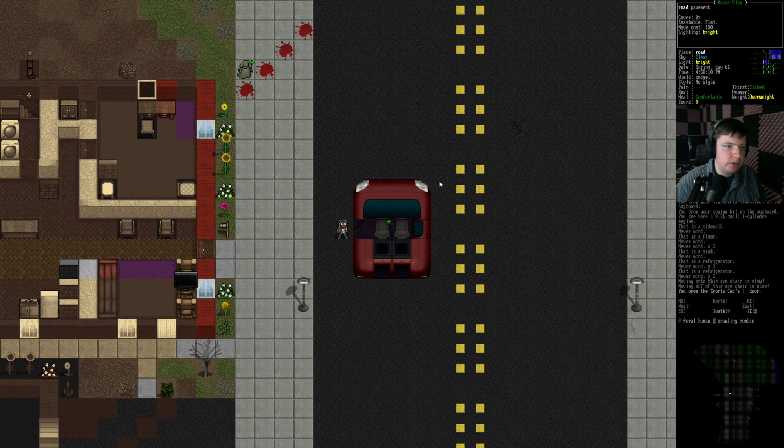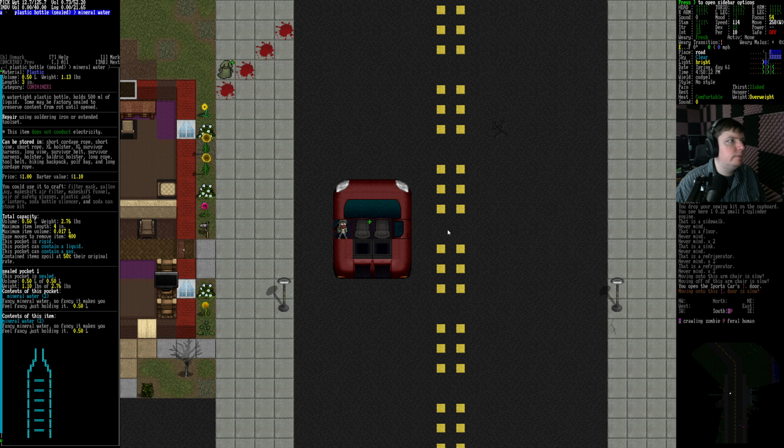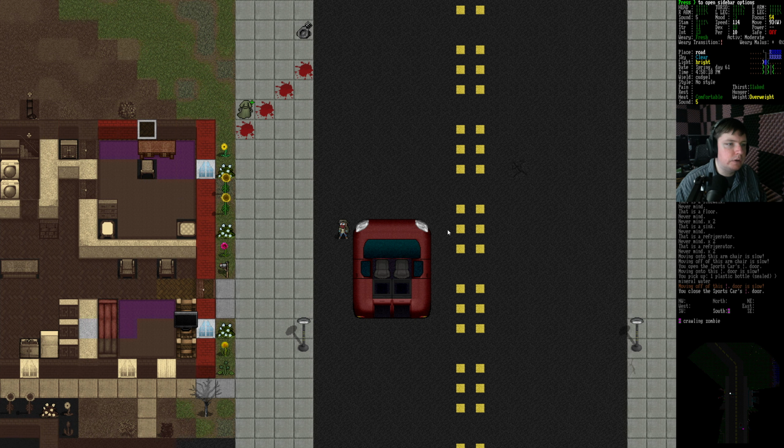Let's check inside this car. You can see there's a plus sign in this tile here. That means there's something there. Just mineral water under the seat or something.